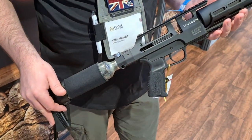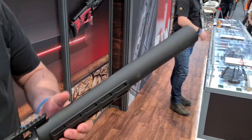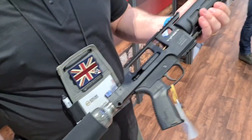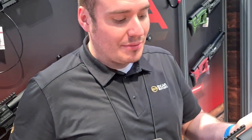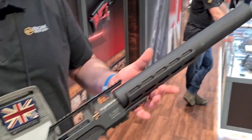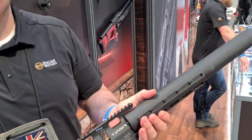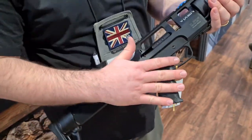Still on the Edgar Brothers stand, we've got Will showing off an AGT Vixen. Yes - this is the Vixen Long, which is integrally suppressed with a carbon fiber rear bottle. This particular one is in .177; they'll also be available in .22 and .25. We'll be supplying them to the UK market both sub-12 foot pound and as FAC guns. We also have a short version here. It's a serious length moderator - the actual barrel comes to approximately here, but inside it's all designed to channel air back - a reflex design to maximize sound reduction.